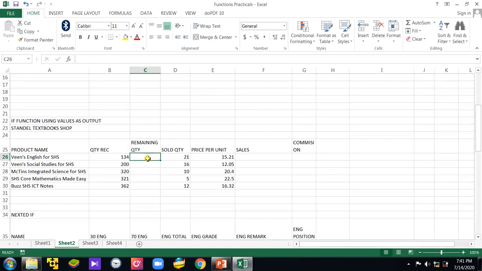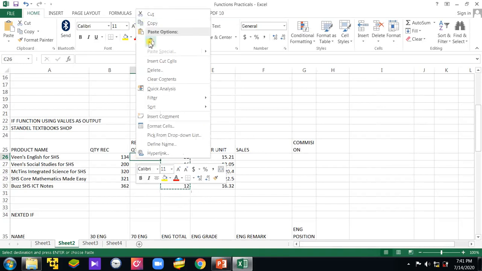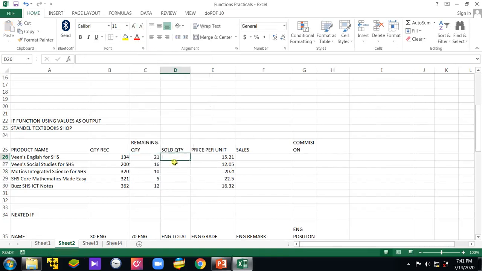So definitely quantity remaining will be, oh, I think we have a wrong placement. This one should be, let me put this one here, cut and paste here. So quantity sold will be equals to quantity received minus quantity remaining.